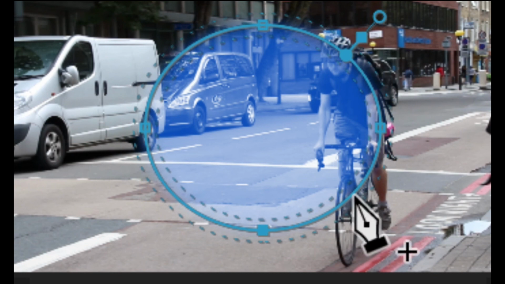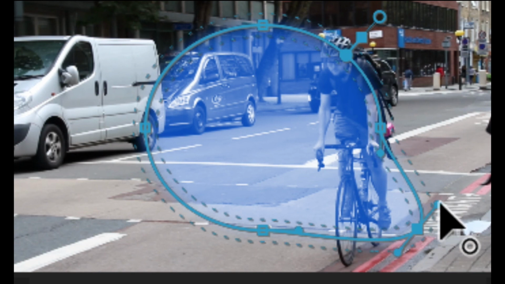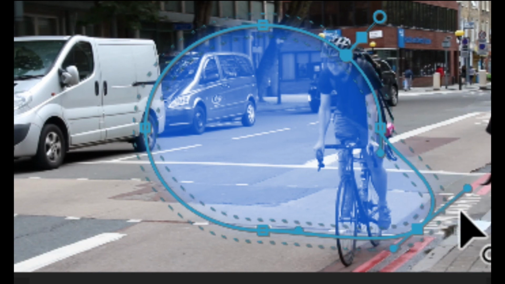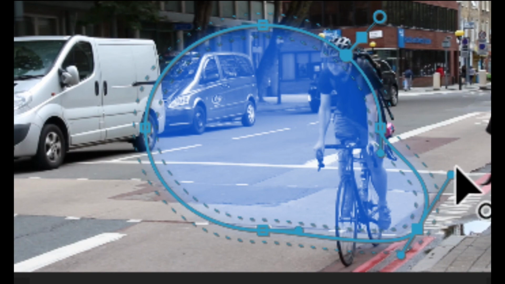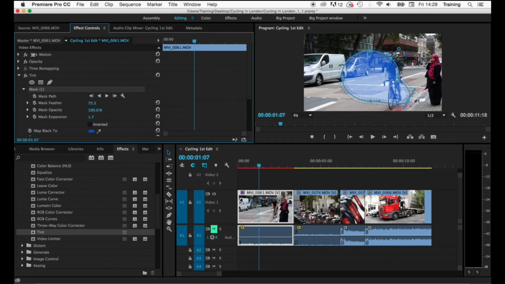And finally, I can create additional points on the edge of the mask by clicking on it and dragging those out. And I also get what's called Bezier handles, which allow me to change the angle of that curve and also to expand or contract it. In effects controls, as soon as you apply a mask, there's some additional controls. So here's the feather amount there, where I added the feather. There's the expansion setting there from where I expanded the mask. And this option here allows me to change the opacity of the mask, which affects the amount of the effect within the mask itself. Final thing is I can invert the mask so that the area outside is affected by the effect rather than inside.